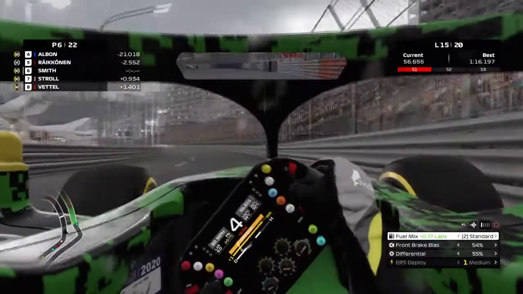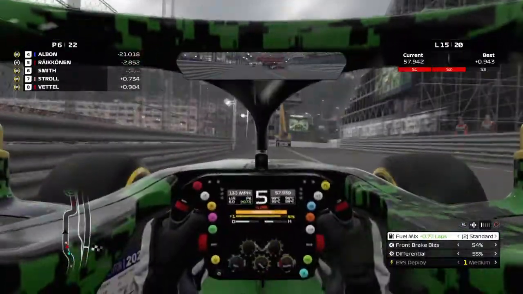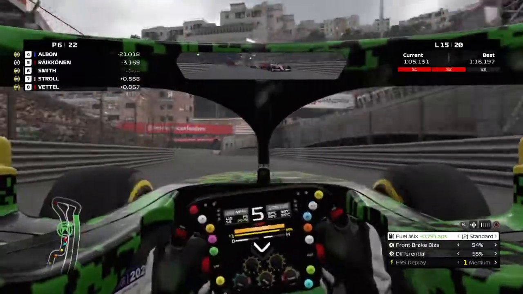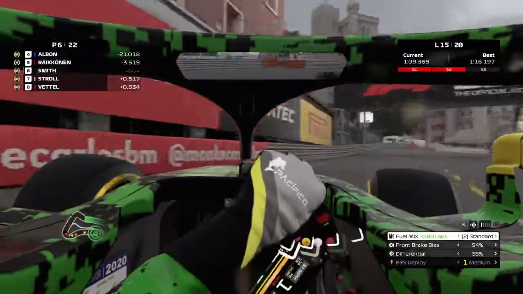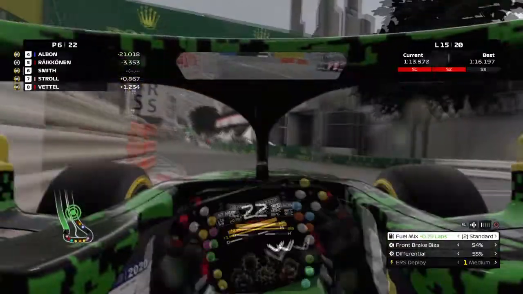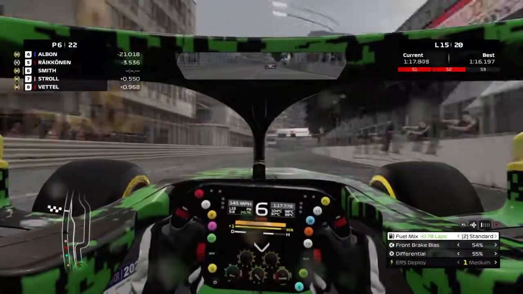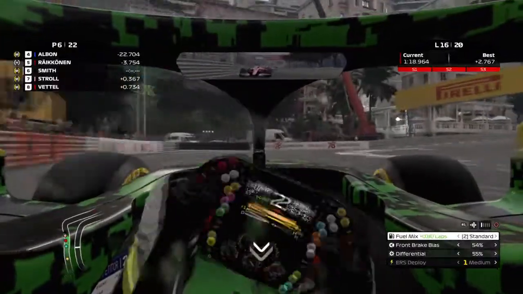Okay, box, box, box. We're adjusting the strategy. Come in this lap. Okay, gap ahead is 3.6 seconds.